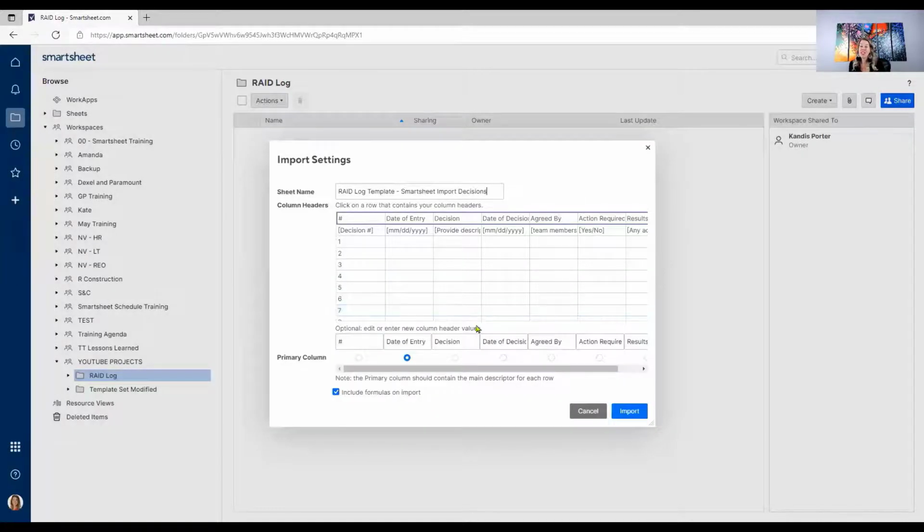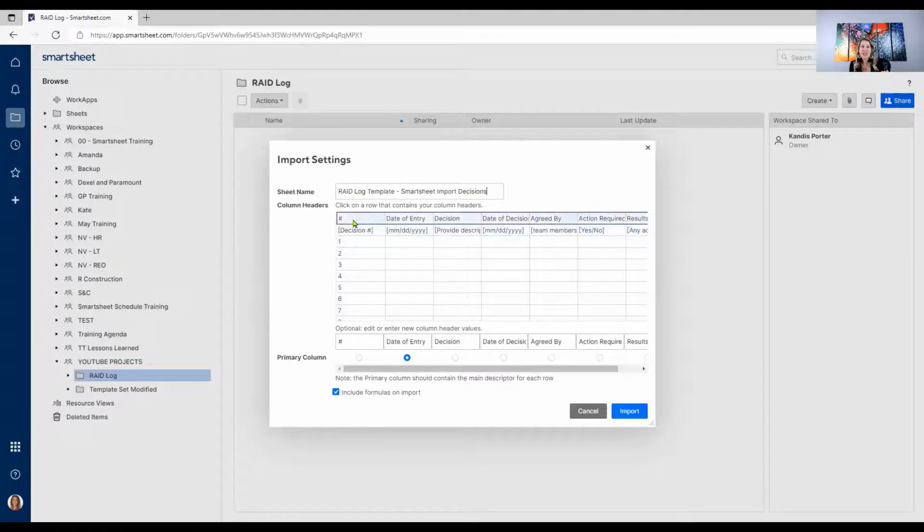continuing. What it's going to do next, it is going to look at the top row of that Excel spreadsheet, and that is what it's going to automatically name your columns after. So you want to make sure that you don't have any title headings or anything on that Excel spreadsheet. If you had it named, that's what it's going to be looking at when it maps over the columns to the Smartsheet document. So if you can, delete any of that information and only have your column headings.